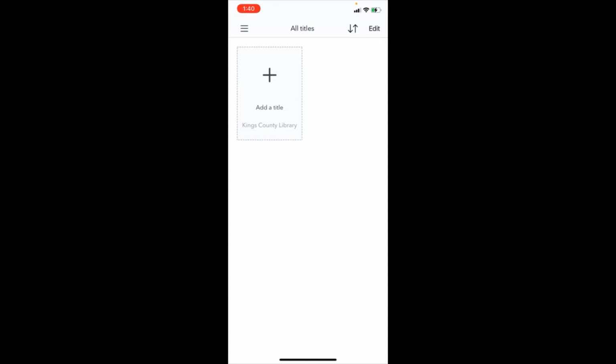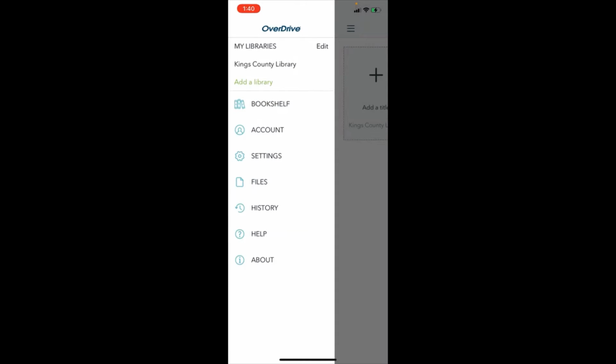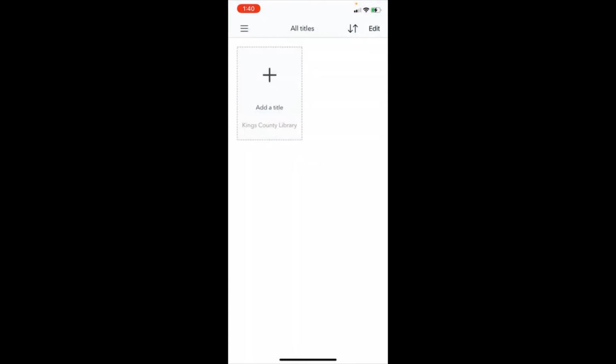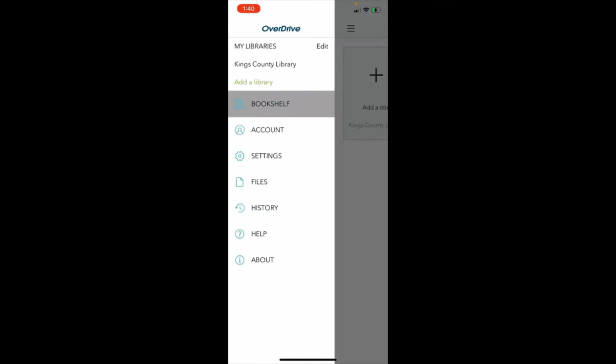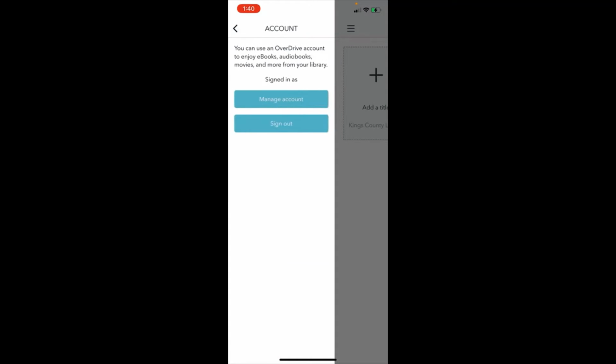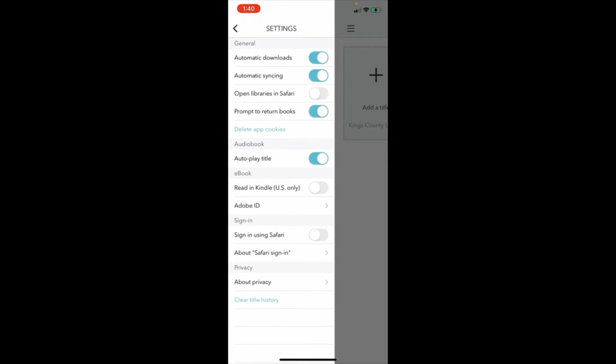If you look at the menu in the top left corner of the screen, press on that. It'll show our libraries being the Kings County Library. It'll show a bookshelf, which is here. Account, where we can manage our account or sign out. Settings.